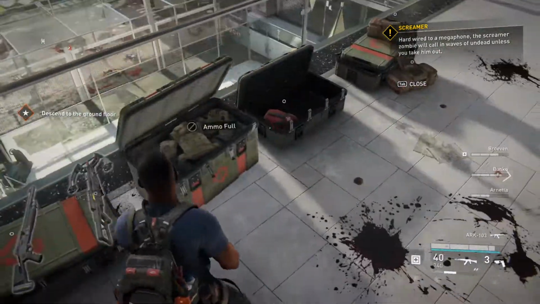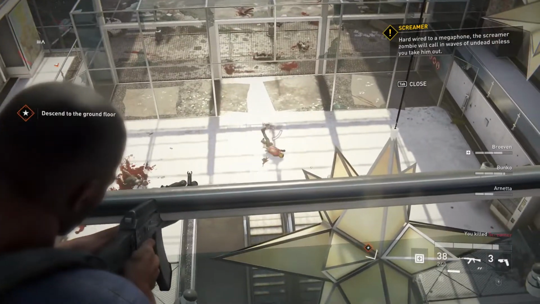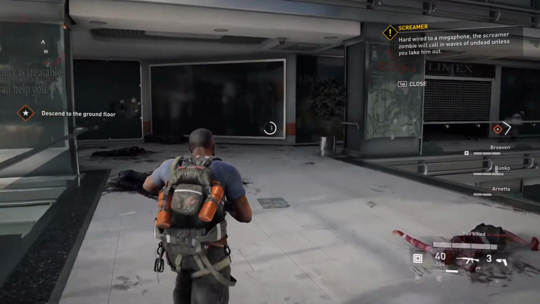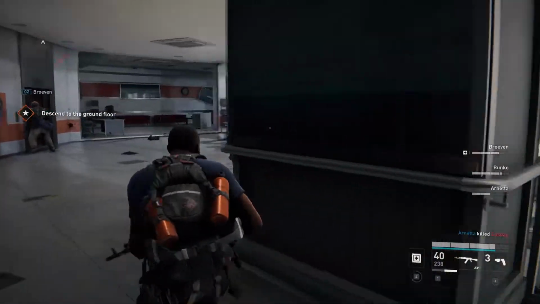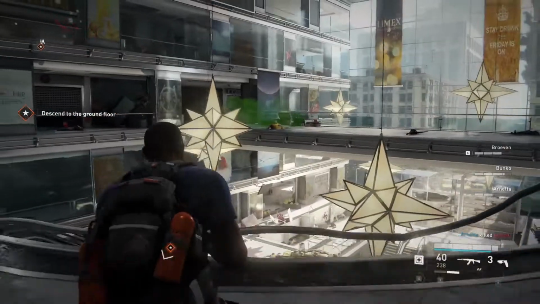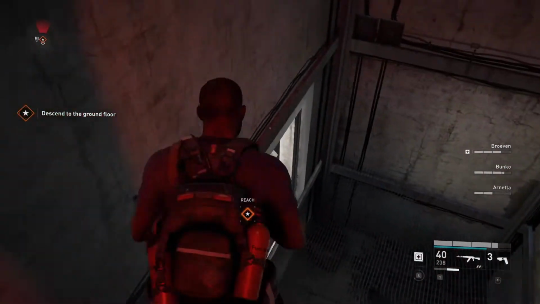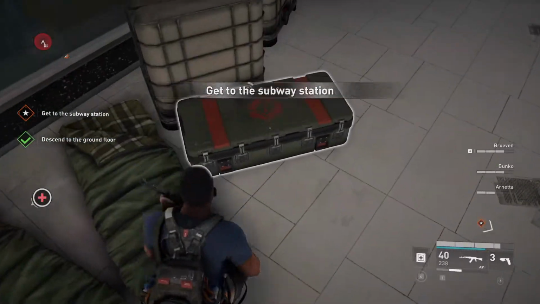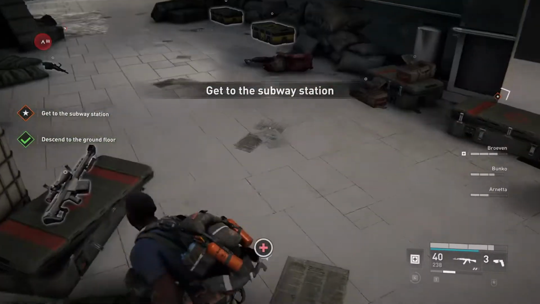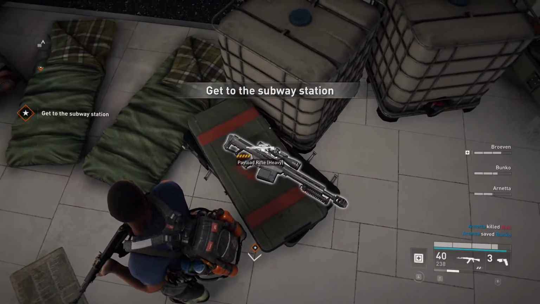Oh, I hear him. Screamer down! I am not parting with this. Subway should be just across the street. Alright, let's do this. Oh, there's another rifle there. Basic battle rifle. Not really sending it to me when they say basic.